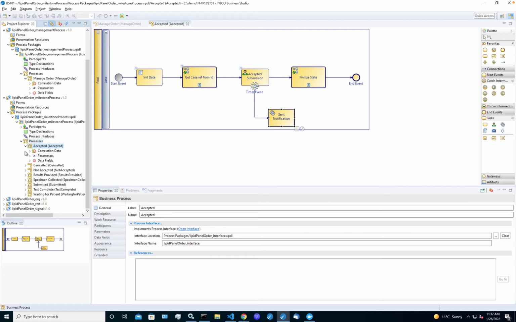So you can see that I have a number of processes that I've defined. All of them look more or less like this, where I initiate the data, I get the case references, and I put out a message to a user to perform an action. In this case, they need to accept the order or decline the order. I also use timer events or escalations that will allow me to make sure that that activity happens in a certain amount of time. And then at the end of the day, I have a finalized state sub-process, which is a service process that will change the state from submitted to accepted if that is the case.